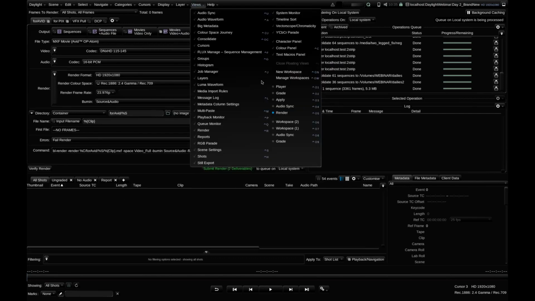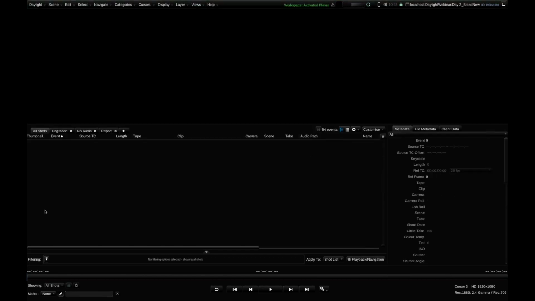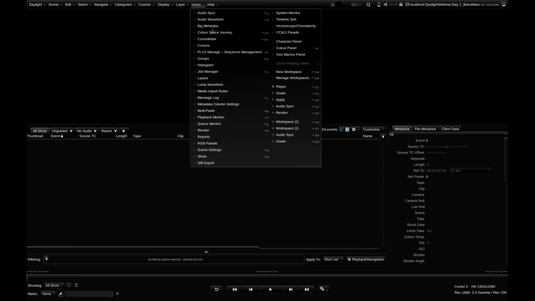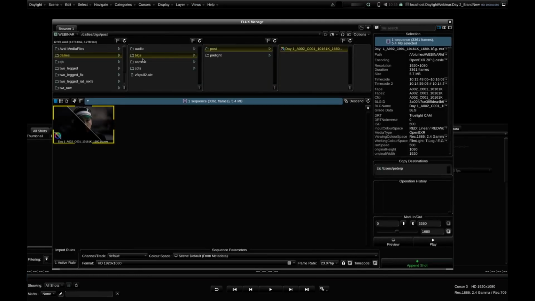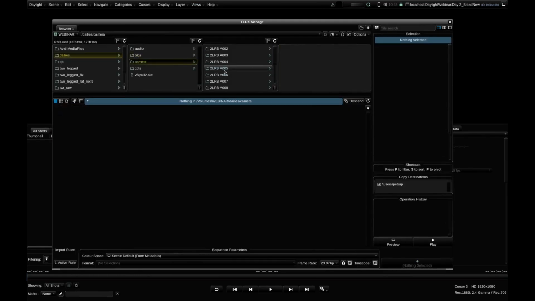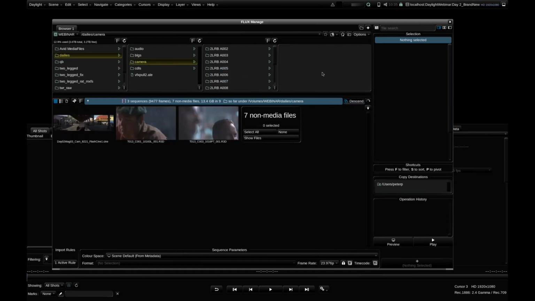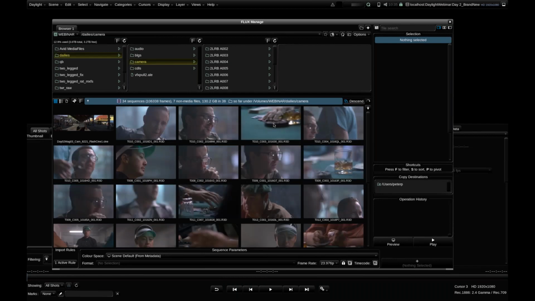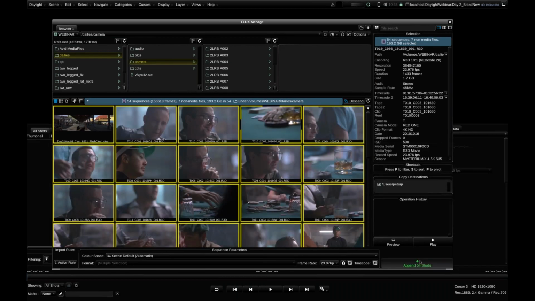So if we go back to our main player view here, you can see I now have an empty scene with nothing in it, and this is kind of all system defaults. I do find it's easiest to set up your template scene with some footage. So I'm just going to go back into Flux Manage here and bring in all this footage again. Again, hit descend so that it's grabbing everything in all these subfolders here. And I'll just do a select all and bring all that footage in.